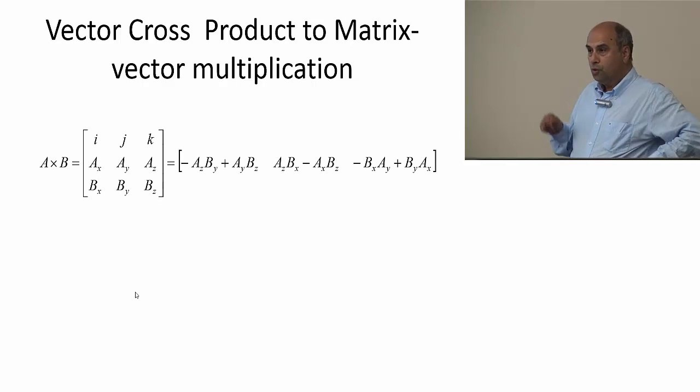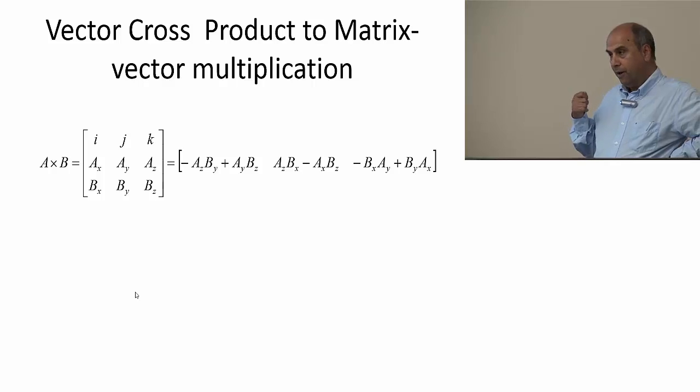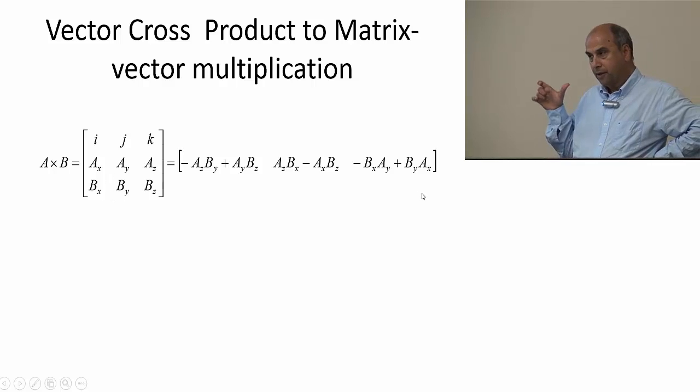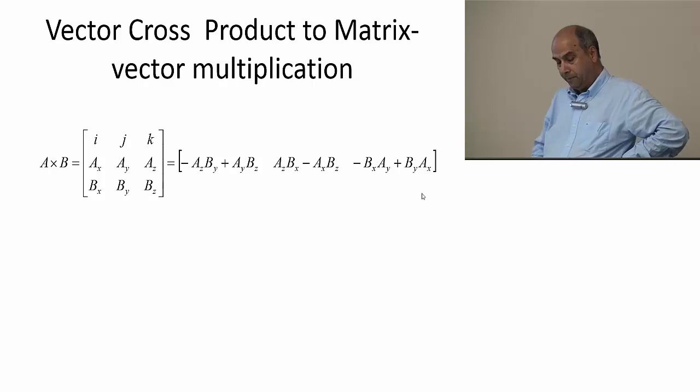So two vectors A and B, how to find a cross product of that. You have learned this in physics. So the way to do it is you took i, j, k, and this is the first vector, this is the second vector, and find the determinant of that. Yeah? So you take this one, multiply with this, subtract this, that is the first element. Then minus, take this one, multiply with this and subtract that, and then this one, multiply this with this, and you get this one. This is the cross product of two vectors, which is very simple.